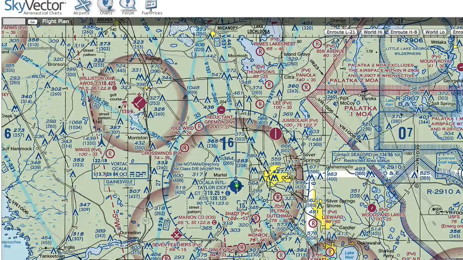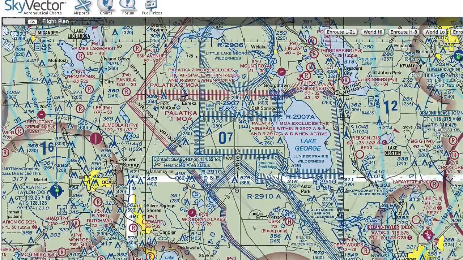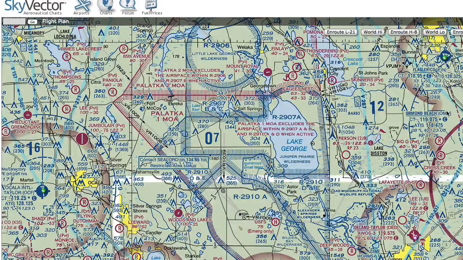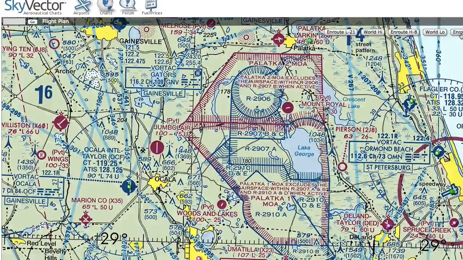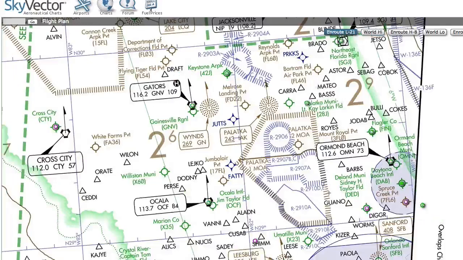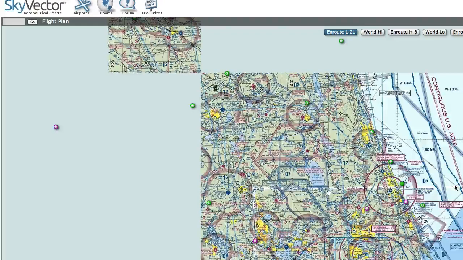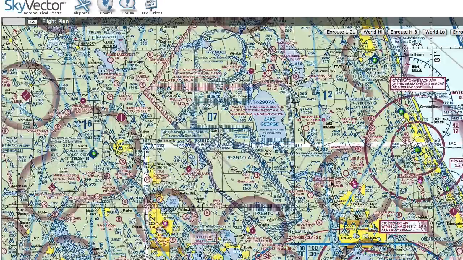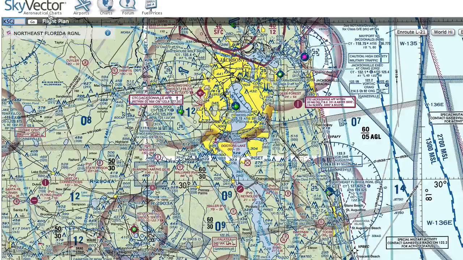Now, as you'll notice, it looks a lot of the same here. It's a VFR map, but what you can do here is see all the charts at a glance, en route charts, world high, just like the other one. Now we're going to go back to the aeronautical charts. What you could do differently with this one is you can actually type in where you want to go. So we're going to type in SGJ. We're going to click on flight plan, and we're going to start a flight plan.